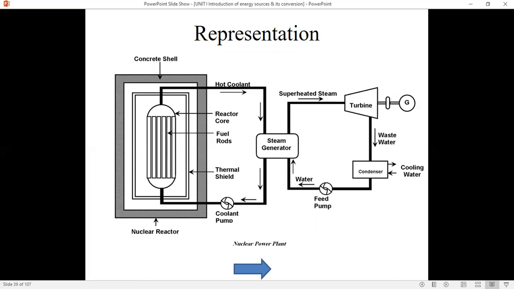That heat we can use to generate the steam. If we generate steam, that super-saturated steam will in turn be connected to the turbine where it expands, which in turn is connected to a generator. That's how we can produce electricity. This is the basic representation of a nuclear power plant.